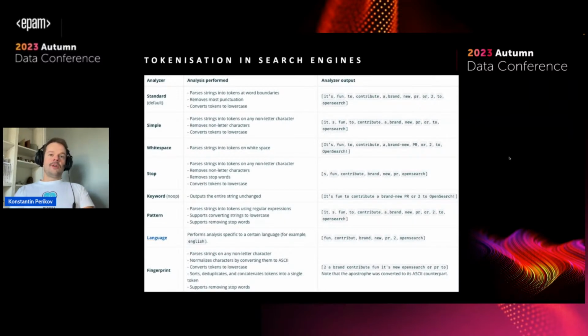Since we're talking today heavily about search engines, how to use them in combination with large language models and with vector search, we couldn't not talk about what tokenization is available in search engines. Very often in these out-of-the-box solutions, even open source ones like Elasticsearch, OpenSearch, Vespa, there are different types of tokenizers and, to be honest, even language analyzers. You could use them out of the box, working for most languages. And while it's nice that it's coming with the product itself, it could support some more complicated scenarios.